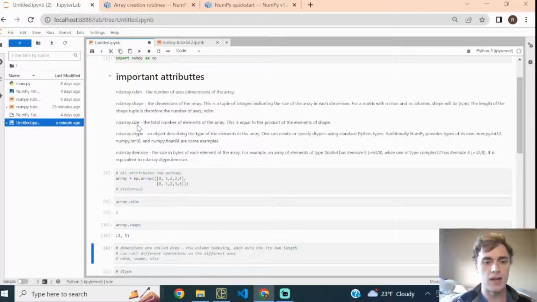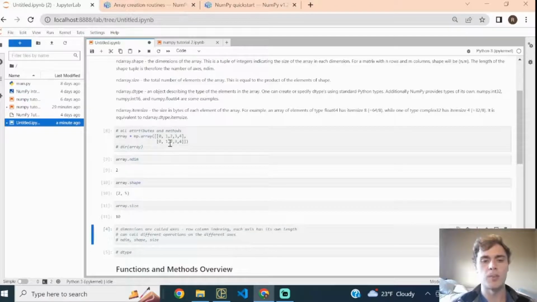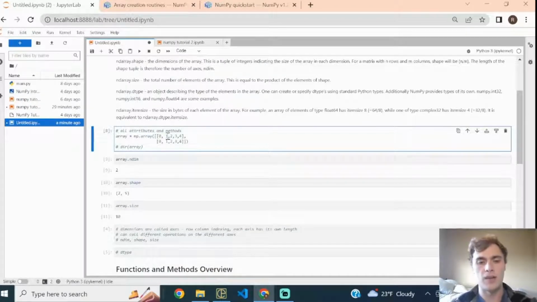And then the next attribute that's really good to know about is array.size. All this does is return the number of elements we have in our entire n-dimensional array. So here you can see that we have 2 rows of 5. Obviously the product of that is 10, and that tells us our size.